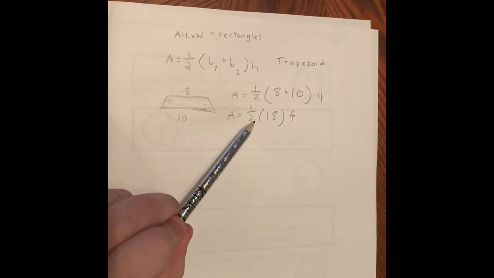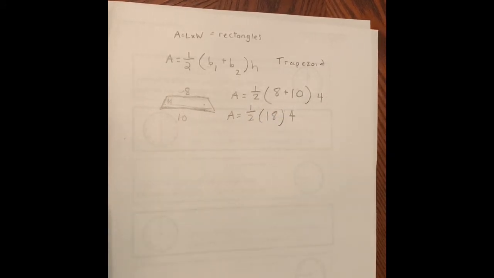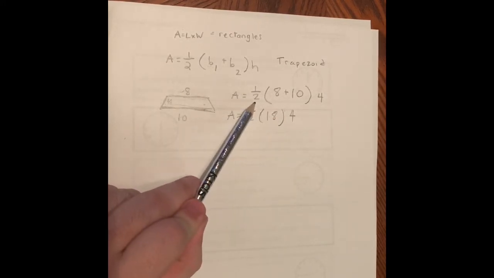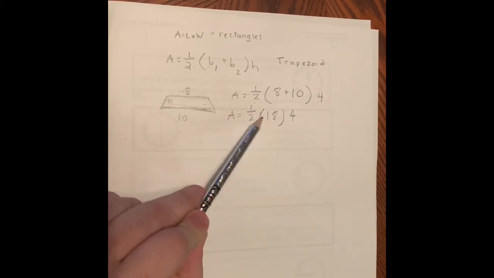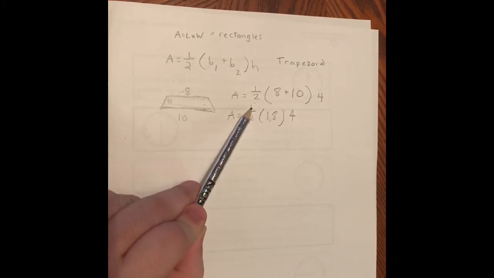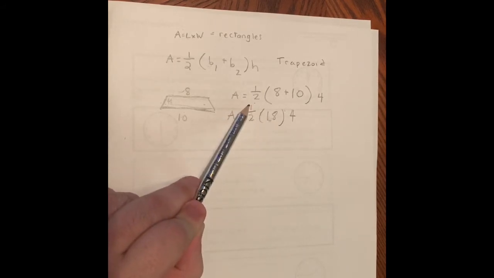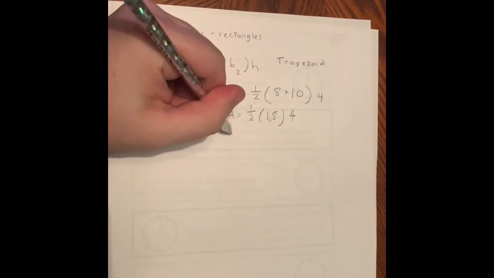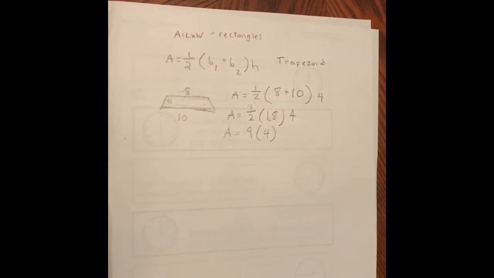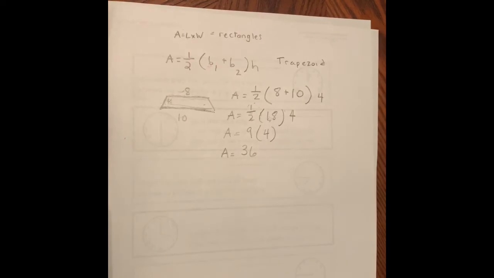Next step I'm going to do is I'm going to multiply. Now I'm either going to multiply here or I'm going to multiply here. To decide which one comes first, I'm going to do the one on the left. So I'm going to multiply. Multiply by the top, divide by the bottom. So what I'm going to do to multiply this whole number times this fraction is 18 times 1, and then divide that answer by 2. So 18 times 1 is going to be 18, then divided by 2 will give us 9. So now my area is going to be 9 times 4. 9 times 4 will give us an area of 36.